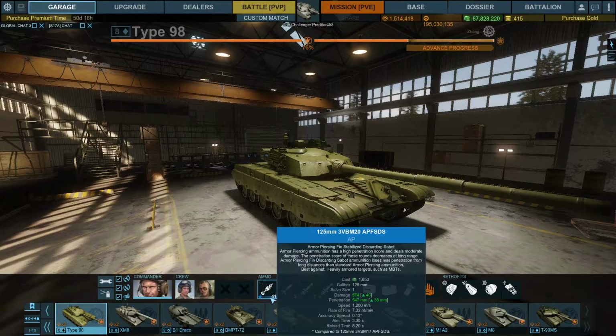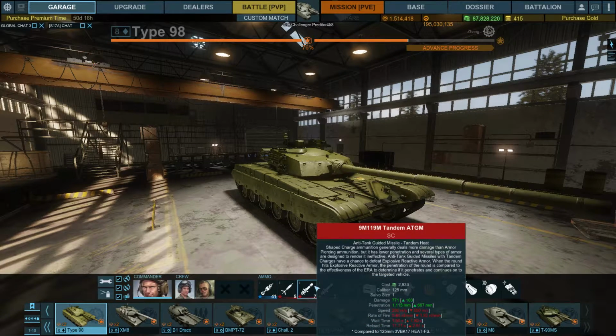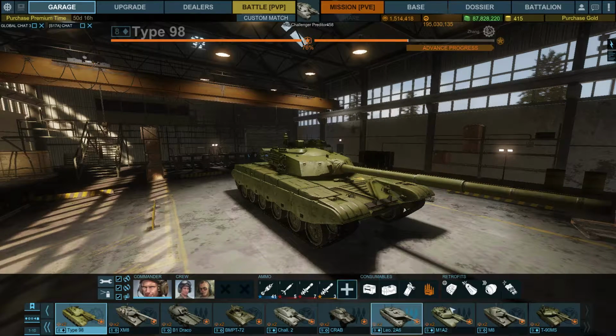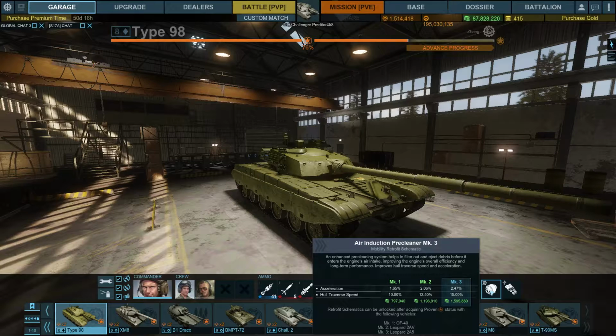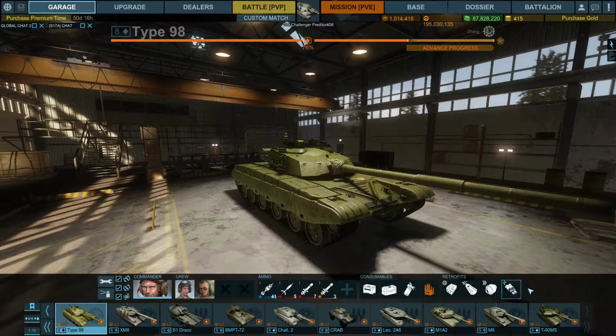This is the loadout we're running: 41 armor piercing, 5 heat, 7 ATGMs with normal shape charge warheads, and 3 with the thermobaric warhead. Standard consumables, and then we are running augmented breechlock Mark III, chrome barrel lining Mark III, air induction pre-cleaner Mark III, and augmented optics Mark III. I wouldn't really go with anything else, in my opinion.